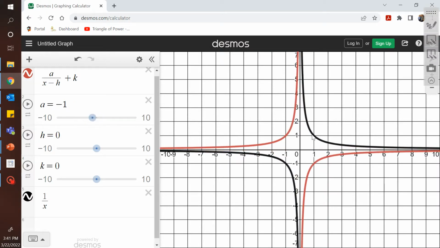And if we make that A value negative, so let's make it -1, as you can see, the graph has been reflected. This is both a vertical and a horizontal reflection because you can either think about it being reflected over here, or you can see it reflected over here. So it's both a vertical and horizontal reflection because of the symmetry of the graph. So let me make that positive again.